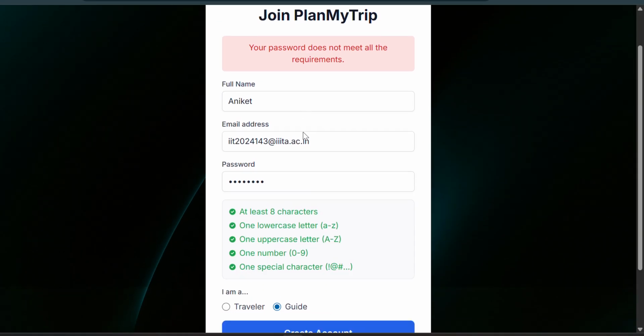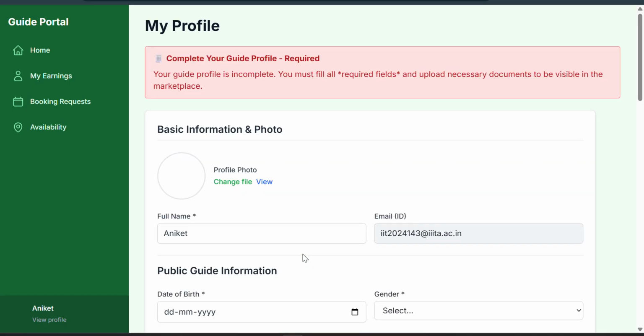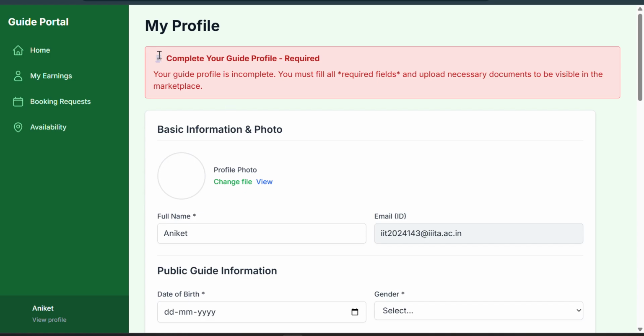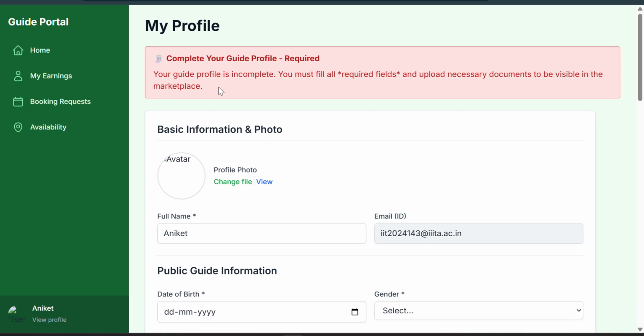Now let us log in as a guide firstly. Once a new guide registers, then on the profile he will see something like this. Here what is highlighted is that the newly registered guide has to upload all the necessary documents, which will further get validated by the admin.